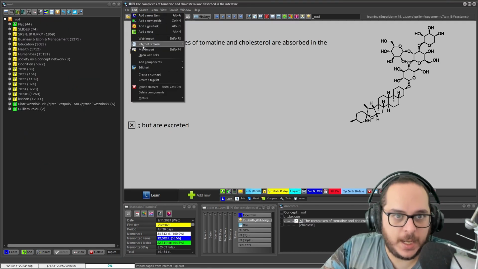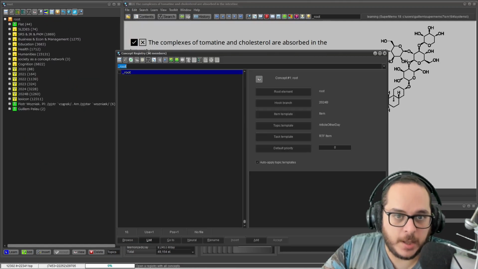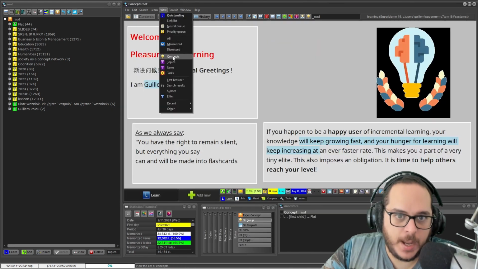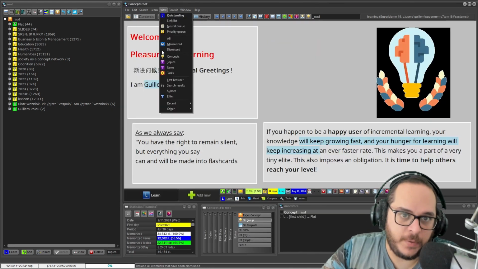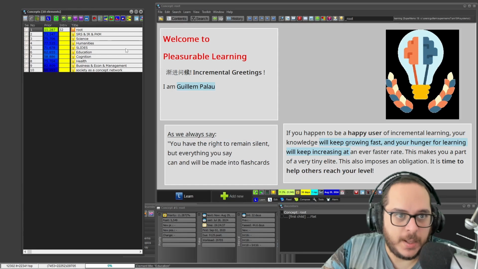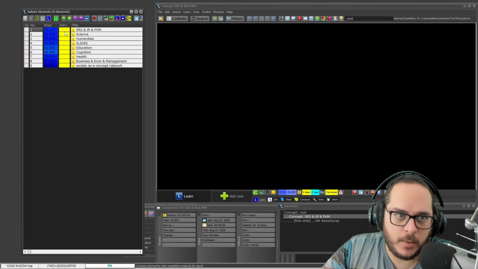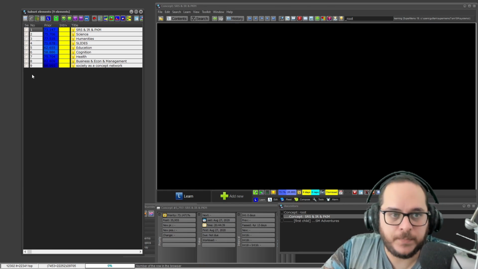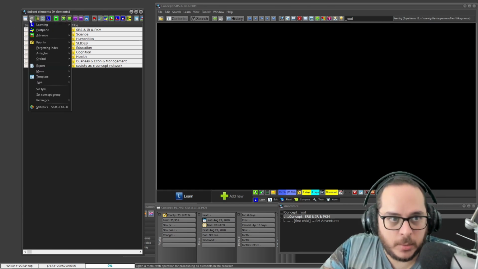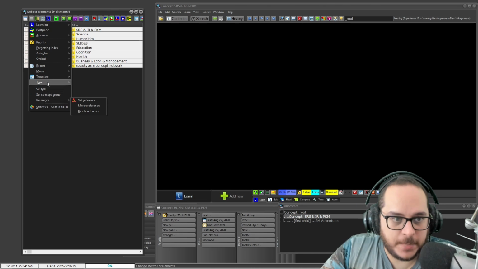In this case, I have, let's see, 8 concepts. So I go to View in the main menu, View and Concepts. Now I take out the root. No worries about the details. What I'm doing now, we'll see when we cover the browser window and subsets. And now I can get rid of all of the concepts, type, and topics.